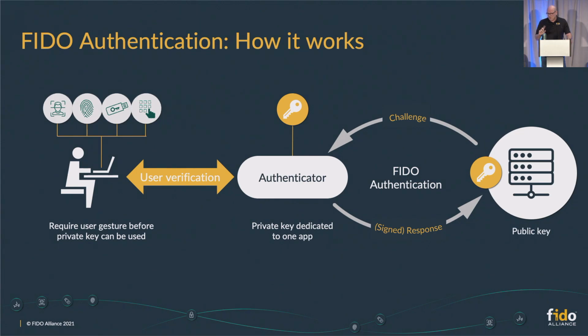So there's a lot of steps going on behind the scenes, different from before, but you've actually ended up with, from a user standpoint, a simpler scenario where they're asked to interact, whether it's a touch or a PIN, they take that step, and then the authentication happens. So even though there's all these other steps I just described, the user interaction is still fundamentally simpler than it was before.